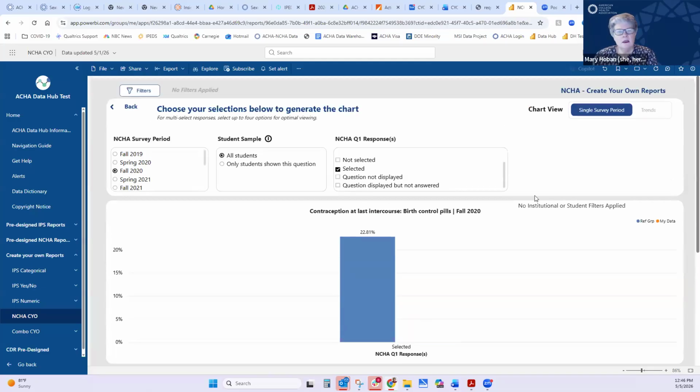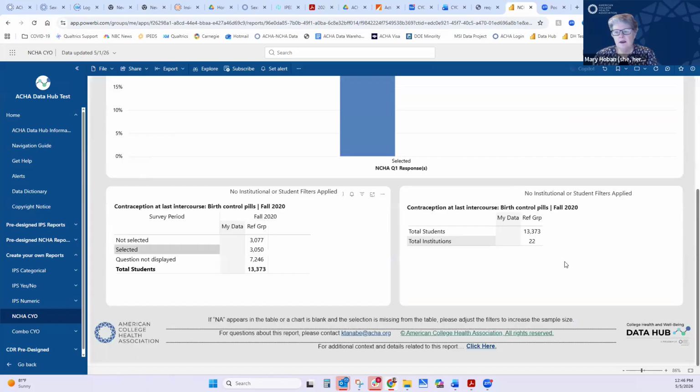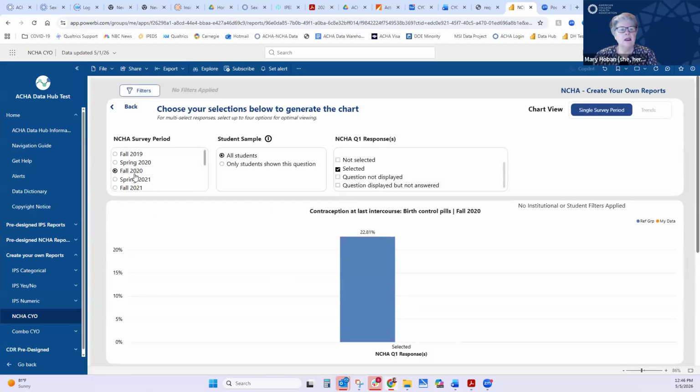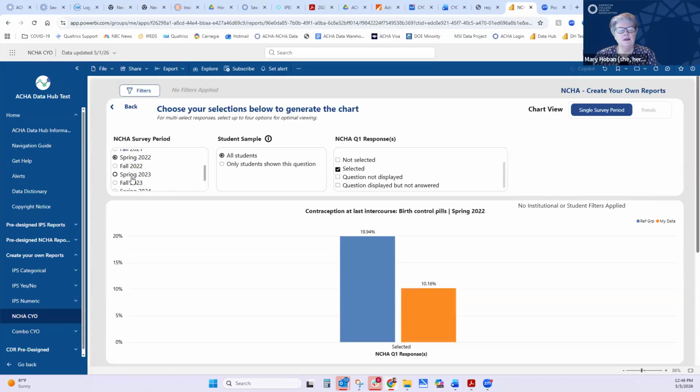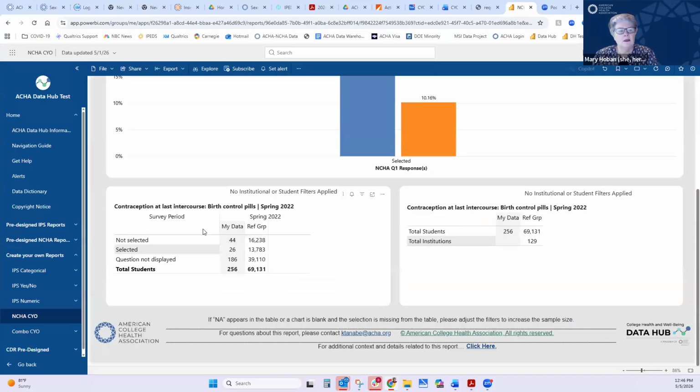The other thing I want to show here, down here at the bottom, let me go back to one that I have local data for, spring 22. You'll see the tables that go with this graphic that give you the counts.